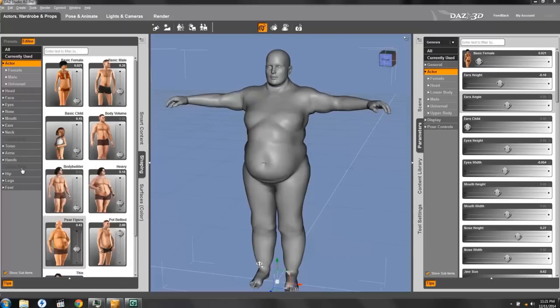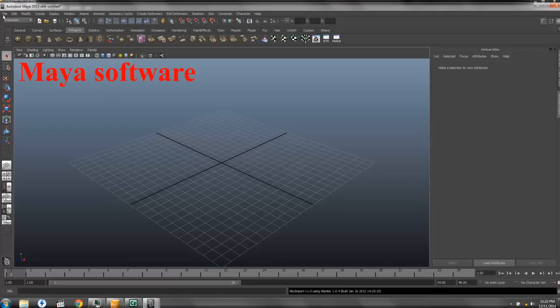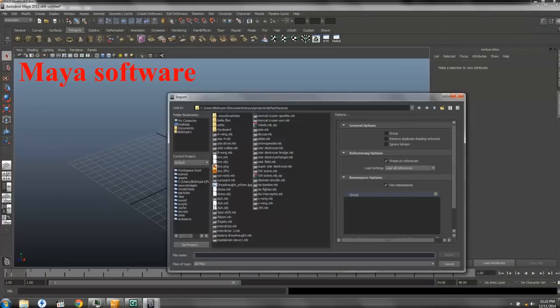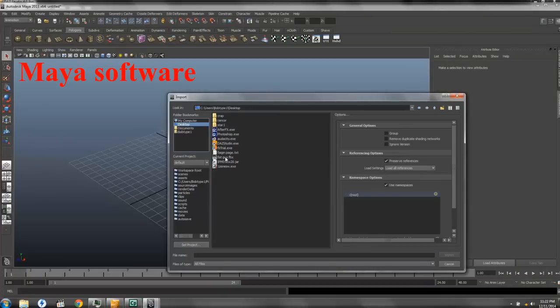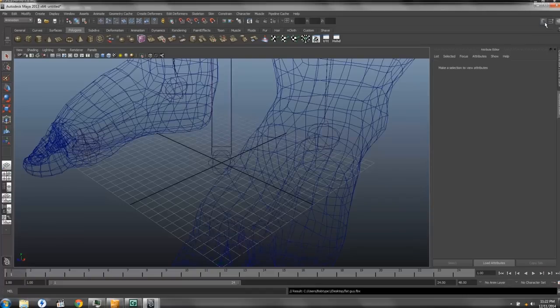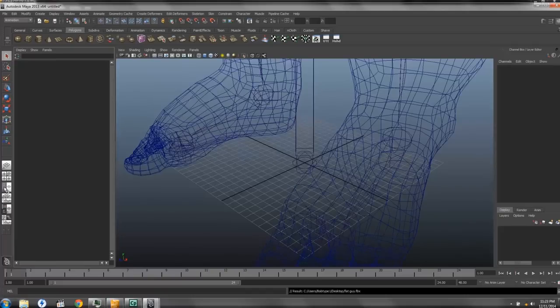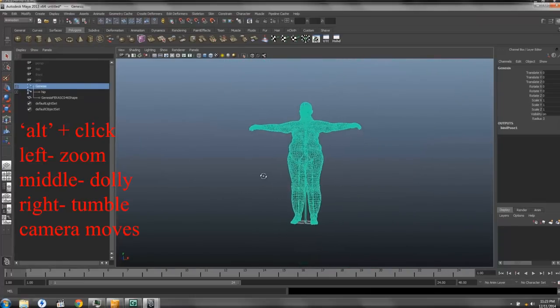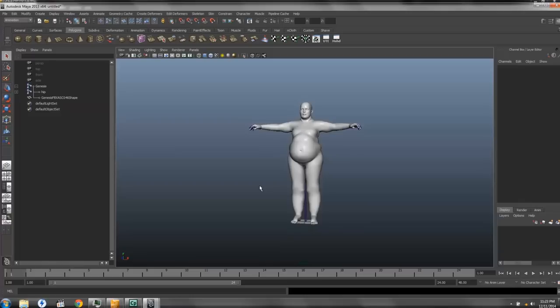Now we're going to open up Maya and import our model. We'll just open it. Go to the desktop, find Fat Guy FBX, and import. And there it is. As you can see, they are fairly large models, but then again, so are the ones from Softimage and the ones from Mudbox. It seems that Maya uses a much smaller convention than all of the other software programs. So this is what it looks like when it first comes into Maya, and it is fully rigged with a skeleton.